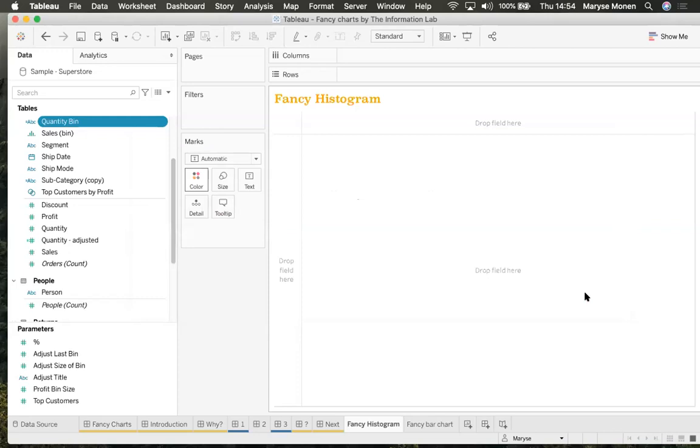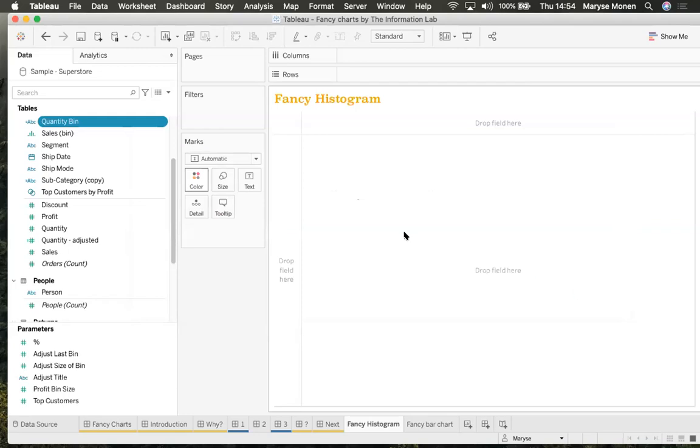Then we need another calculation. In this case, we will use quantity again, and we will create a calculation to trick the last bin.